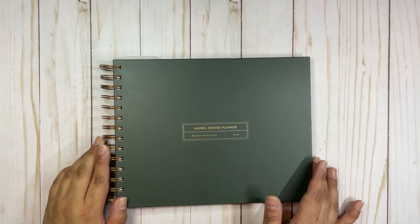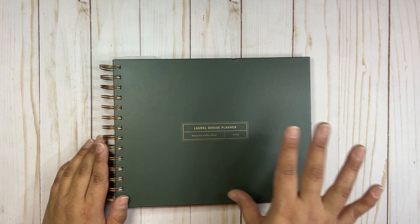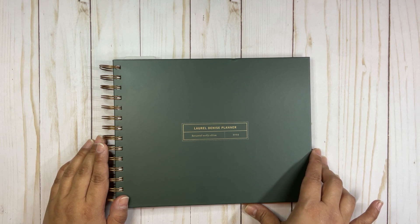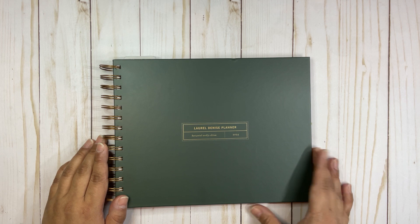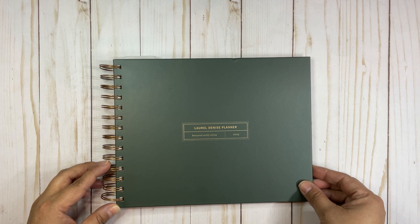I love this planner. It's been month one so far and it's been a couple of weeks, and I've been enjoying this planner so so much. I wanted to film a video setup from the start, but I was so scared I was going to mess up the planner that I decided to do it off camera, and now I'm regretting it.